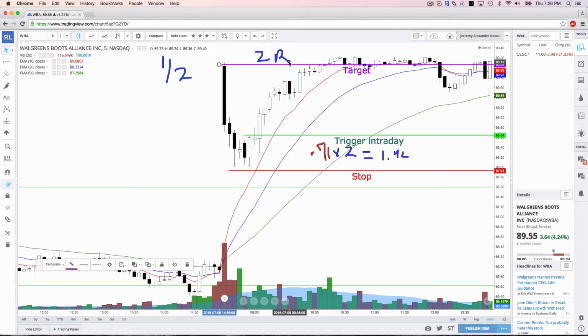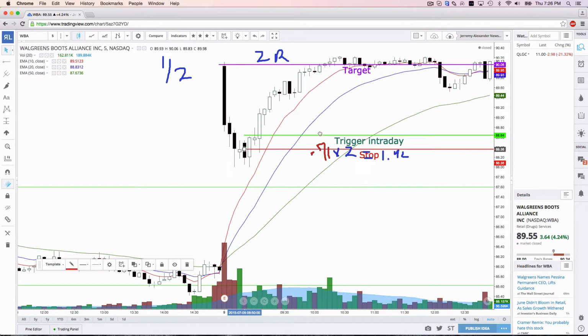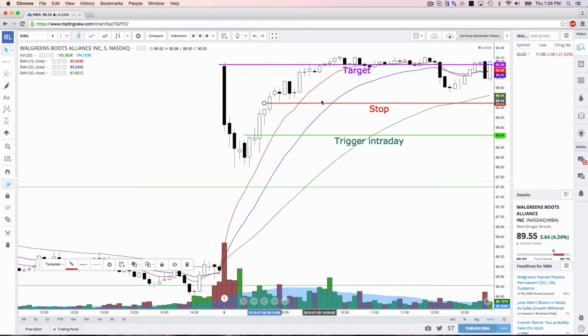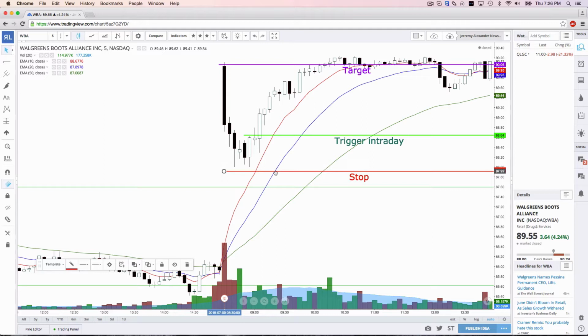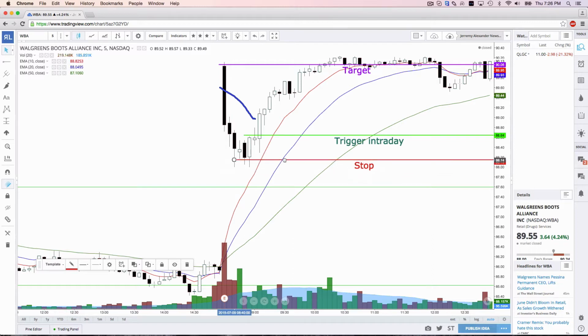Now, again, the majority of traders and myself, I've been practicing this for many, many years, I will take half of my position at 2R, and then I'll begin to move my stop. Okay, so in this situation, I would exit half the position at 2R, and I'd move my stop up to here. So initially, when the trade began going in my favor, the stop was at the low of the day. Once I saw this big, giant white candle, I would have moved it below that wick right there, mitigated my loss, and then traded to my target.